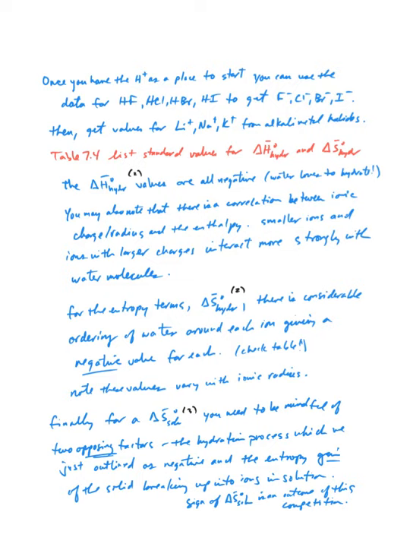The hydration process, which we just outlined as negative, right? It's going to become more ordered to have an ion among water molecules. And the entropy gain from the solid breaking up into ions in solution. So you've got two things opposing each other. The ultimate sign of the delta S of solution term is an outcome of this headbutting, this competition. So you could get positive or negative values for this.